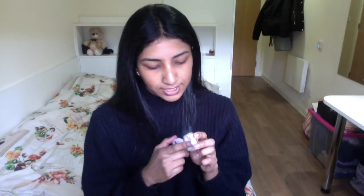So firstly, to prime my face, I'm using the Bourjois Flower Perfection Primer. It is a thick primer, so I am not going to be putting that all over my face. I'm just going to take my finger and literally put it on the center right there and on my nose just a bit. I have already moisturized my face, so I'm just going to add this on top of it. Very little. I'm not going to put too much.